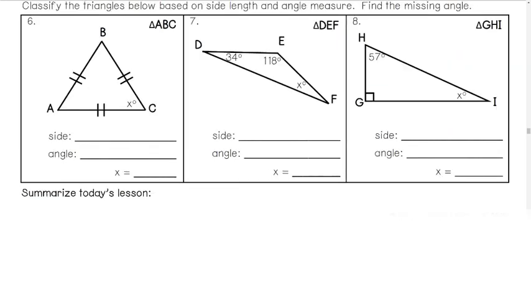Alright, last but not least, we have 3 more where we're classifying by side, angle, and then finding the degrees. So if I were classifying this by the sides, you'll notice that the 3 sides are exactly the same size, so we call that equilateral. And then inside the angles here, if the 3 sides are the exact same length and we attach them together, that means that all 3 angles here are going to be the exact same, and they're all going to be less than 90 degrees. So we call that an acute triangle. So we have an equilateral acute triangle, and if all 3 are the exact same, I have to have 3 equal degrees to equal 180, and if I divide 180 by 3, I'm going to get 60 degrees.